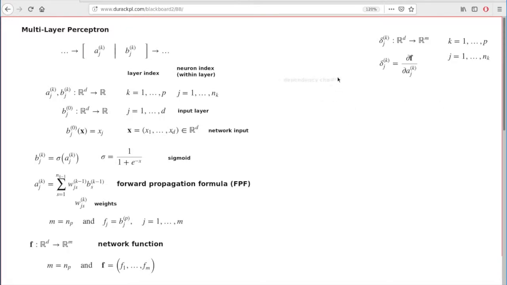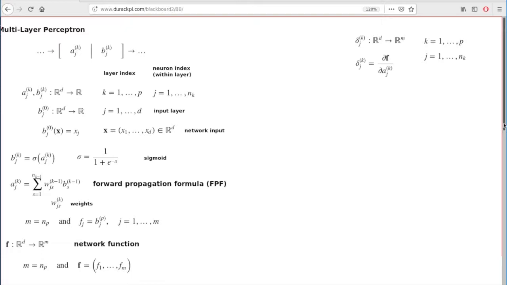Now, backpropagation gives you the recursive relation, which allows you to compute every such function. Let's just see how it works. You start by computing this at the output layer. That's where it takes the simplest form, because at the output layer, if your k is p, your f is the b function of the output layer. So if you attempt to find the delta function at the output layer, this is what happens.